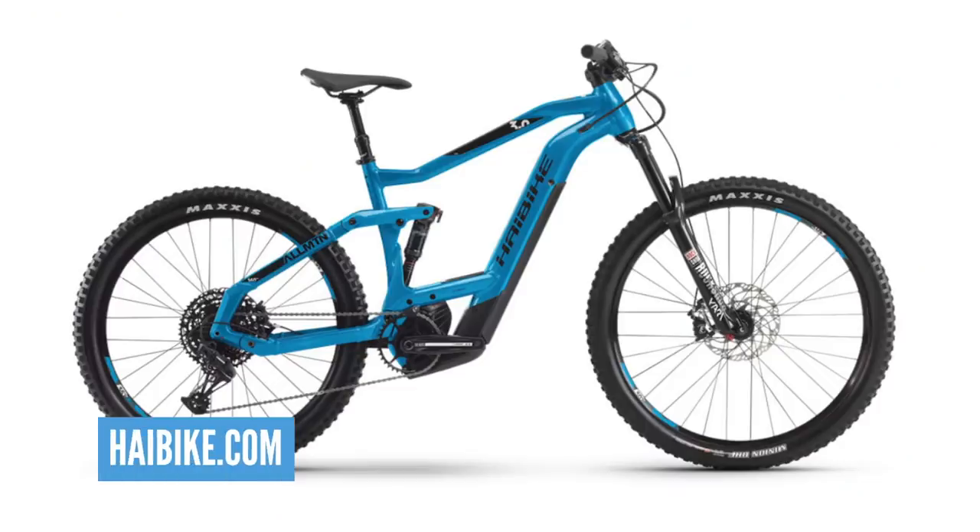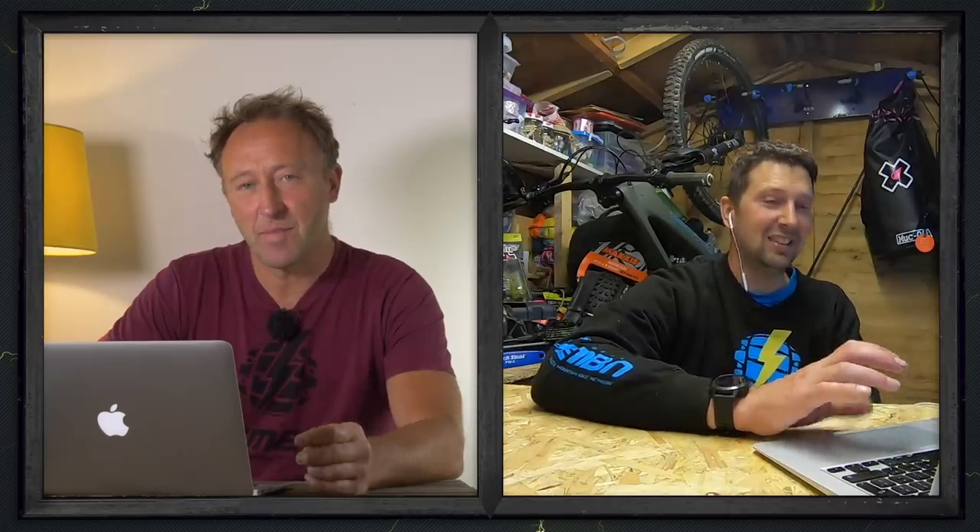Our new Haibike bikes — they're hot. I've been loving mine. That new Bosch motor is great. I think the looks are something you either love or hate, but for me I love that bike and I love the way it rides. It's one of my top bikes for sure. That's controversial because I really like the look of mine. Mine's in black and yellow, and I've got yellow shoes to match with yellow decals on it.